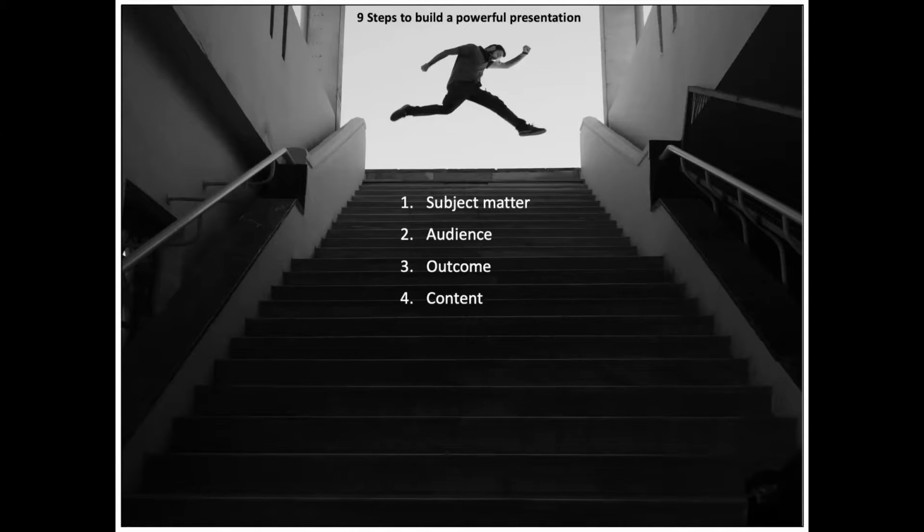Once we know what the outcome is, we can then think about the content. So what information are we going to put into the presentation? Now, this is really important because we also need to factor in how long the presentation is. If I am doing a presentation for 10 minutes on the subject of London, and my outcome is, if you've never been to London, buy a ticket and come now, guess what? My content has to reflect my outcome.